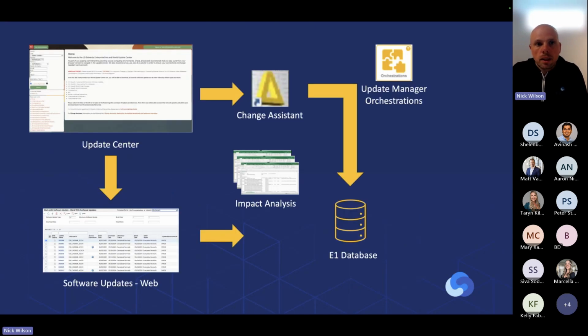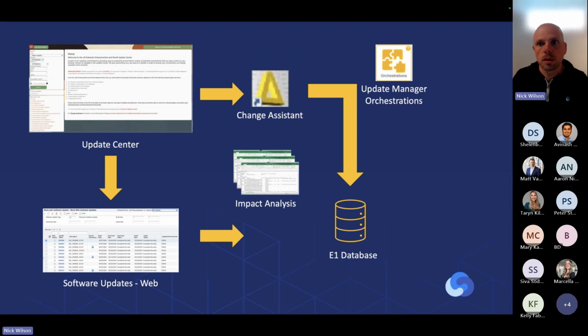So from a high level, this is the ESU application approach to updating the system. And so the top part of the screen, we can see the Update Center, which all updates are coming from. And the normal course of action would be to download the update through Change Assistant, and then it would be able, using the deployment server, apply that update right into Planner, and then you can deploy it into the rest of the environments.